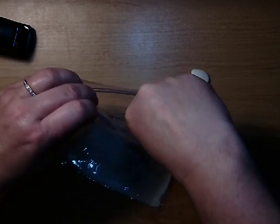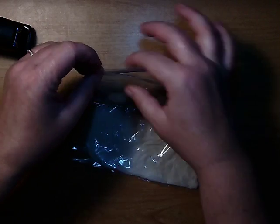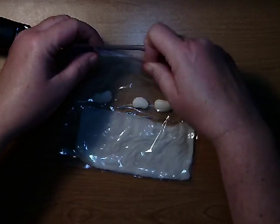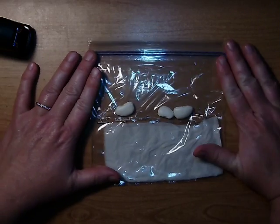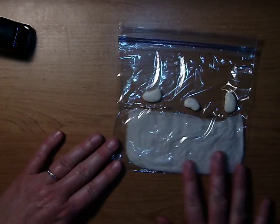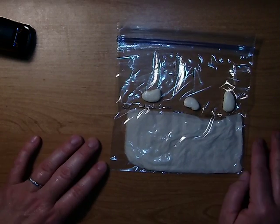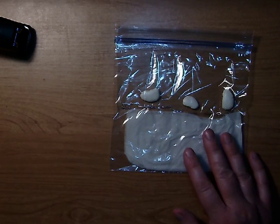And then I'm going to drop my three little seeds across here, and I'm going to zip it shut. I don't want to take all the air out, but it doesn't have to be puffed with tons of air — there's just some air still inside. So if I leave it sitting this way, it will begin to grow when it gets warm.